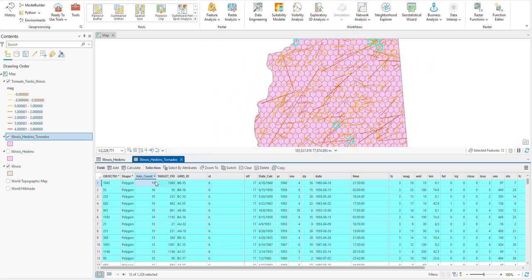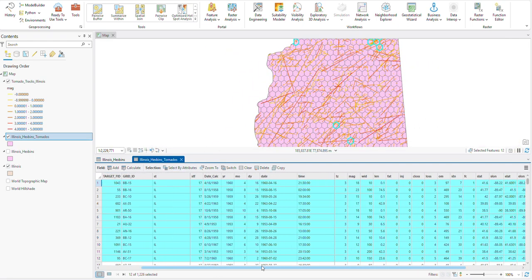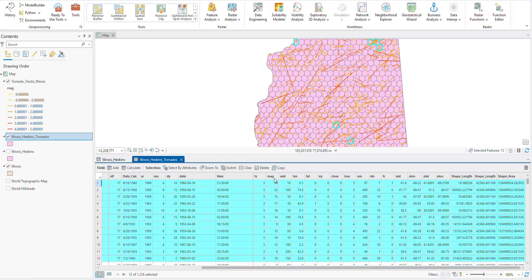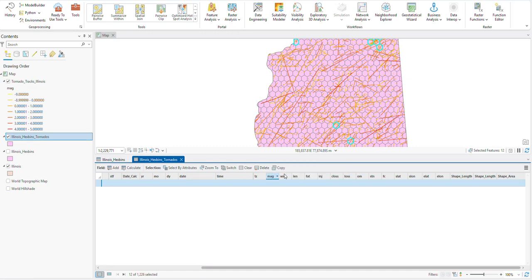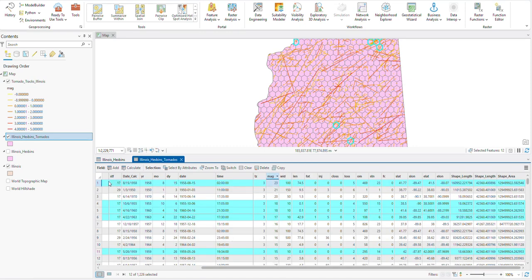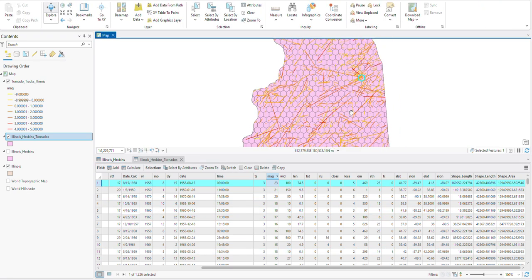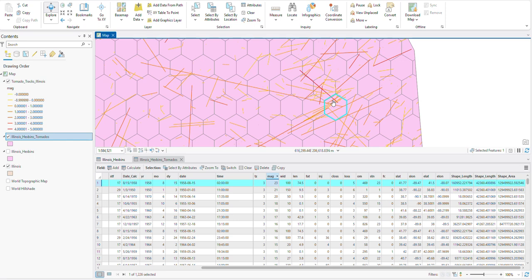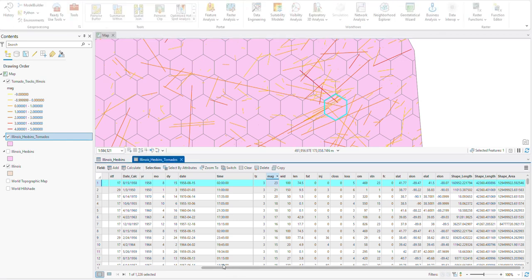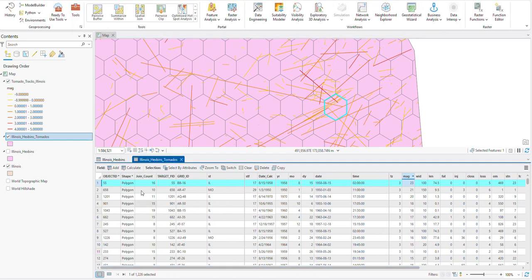And then, if we go to magnitude, we can see that this one, for instance, up here, has had 16 tornadoes pass through this bin for a total magnitude of 23. So there's both high frequency and high intensity in this area.